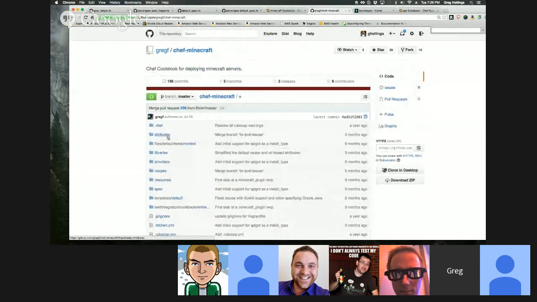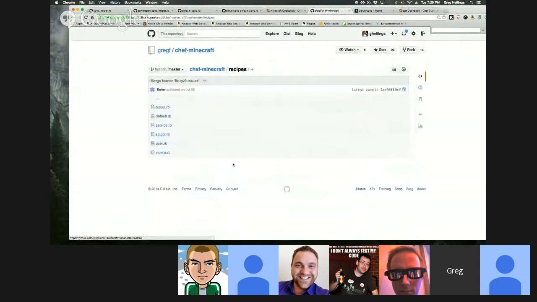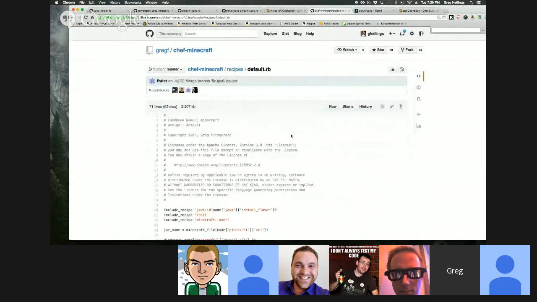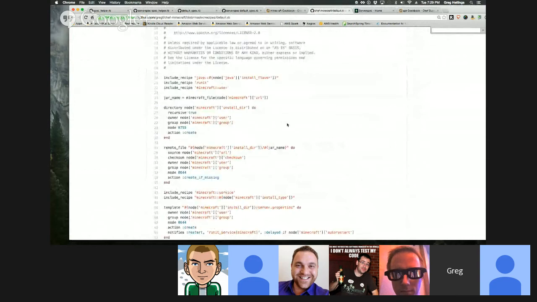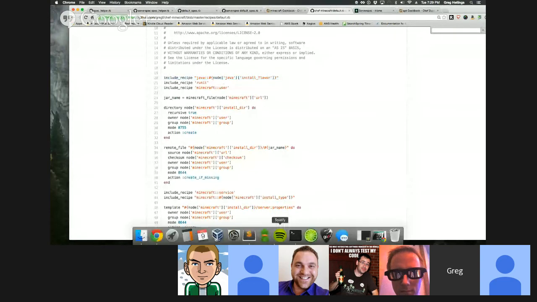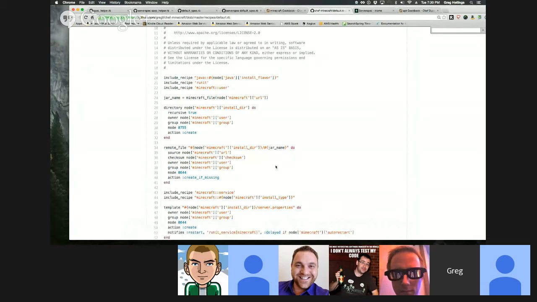Let's go to recipes, default. At the beginning here, they're including a Java recipe of some type, and it's using a node attribute. Now, as you can see in attributes, I'm using the word default. And I have several different words that I could use. You can say override.